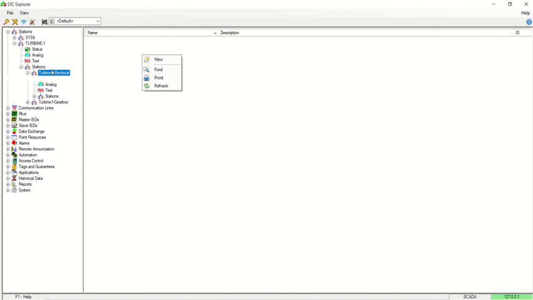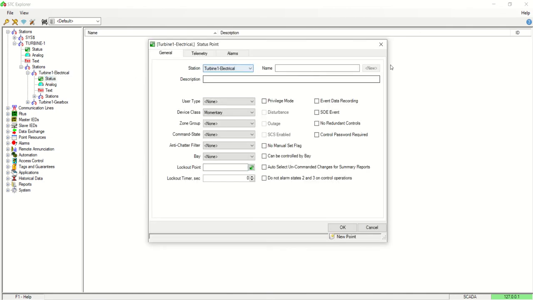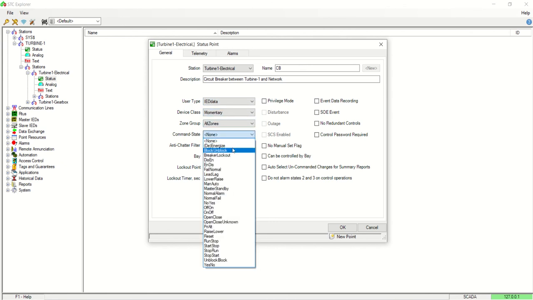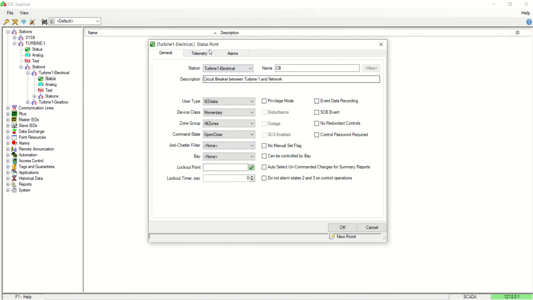Right click here on turbine 1 electrical status, new, then I will type CB, circuit breaker within turbine 1 and network. For user type, you can choose ID data, zone group all zone, common state, let's say open and close, and then SOE event, check.